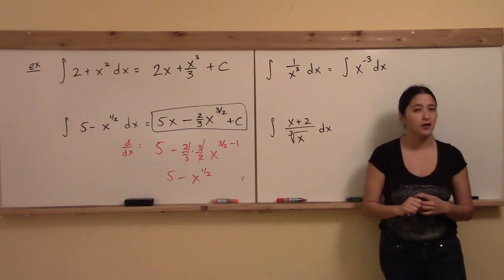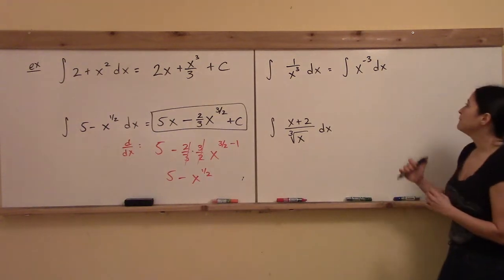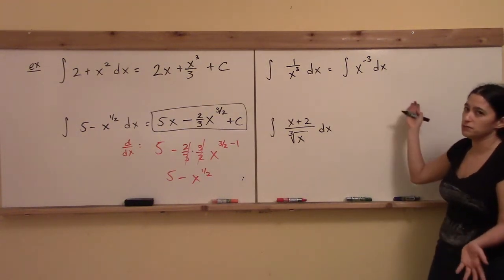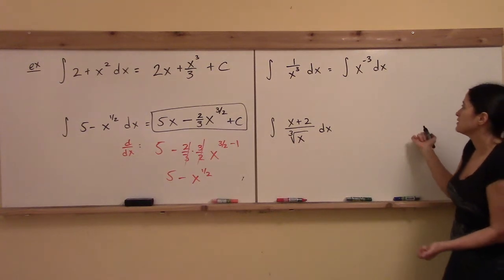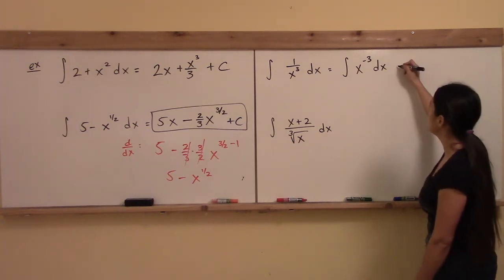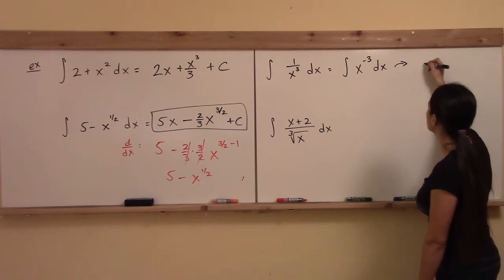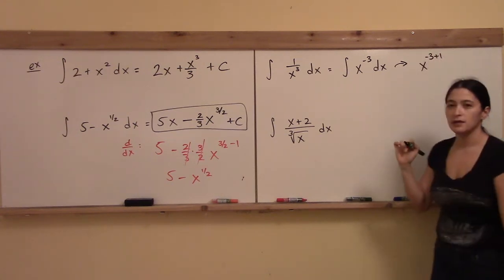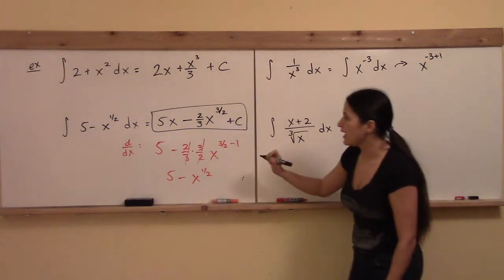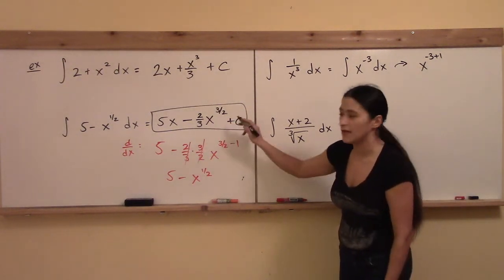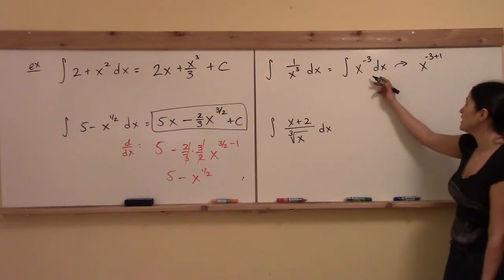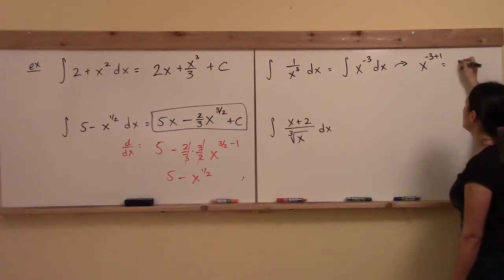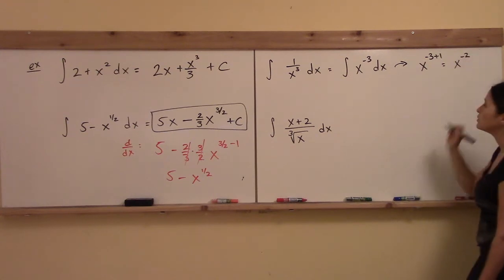The answer is the logarithm function. But anyway, this is minus 3. So if I add 1 to minus 3, nothing's going to get messed up about that. I'll still get a reasonable answer. Okay, so when I integrate this through, I'm going to get x to the minus 3 plus 1. Keep in mind, you're always adding 1. Just like how I did a half and I added 1. Even though I have a minus 3, I'm just going to add 1. So what's minus 3 plus 1? That's x to the minus 2.